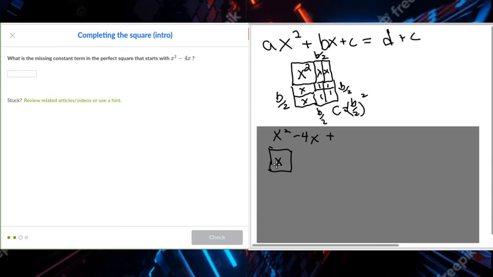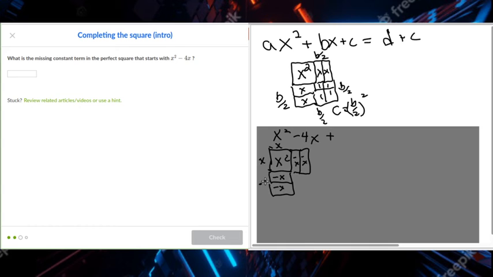Okay, so we're going to have that x squared box, and that's why I say it's easy just to divide out. I don't have this a up here. I have x by x, and then I have minus 4x. So I'm going to have to put half on this side and half on this side. I have minus x and minus x, minus x and minus x. So I have minus 4x here.